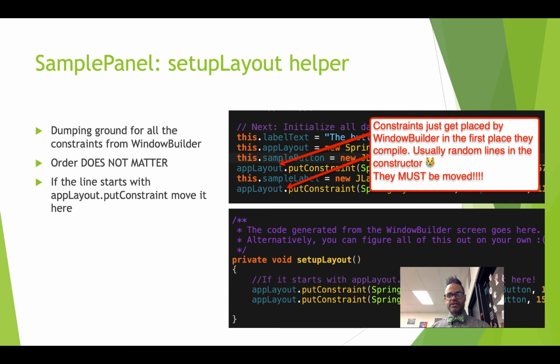And so what we do is we take all those lines out, and in this case, order does not matter. We just take any line that starts with AppLayout.putConstraint, and we put that inside our setupLayout helper method. And we just dump that every time. So once you make your WindowBuilder GUI stuff, layout stuff, get it all arranged, take all the code from there, put it inside the setupLayout method, and we're good to go. And so I recommend, like I have said before, do all the layout stuff first, and then after you get everything put together, and close it, leave it alone. Don't worry about it, because again, this is not a user interface course, but this is where you can practice and get stuff taken care of and get that organized really fast. But if it has the line starting with AppLayout.putConstraint, it goes inside the setupLayout helper method. Make sure you practice that. It makes life a lot happier.